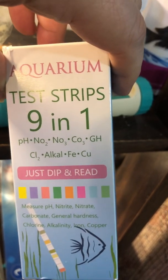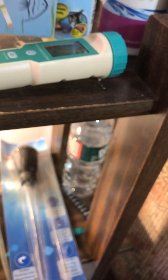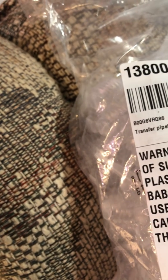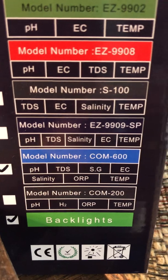And I ran out of my multiple test strips, so I got this 9 in 1. You can see 1, 2, 3, 4, 5, 6, 7, 8, 9, the nine readings that I'm supposed to take. So I will be trying that. If I want to do some testing out of the blue, it's a pain to try to use strips, and thanks to one person that tried this and it worked for him.